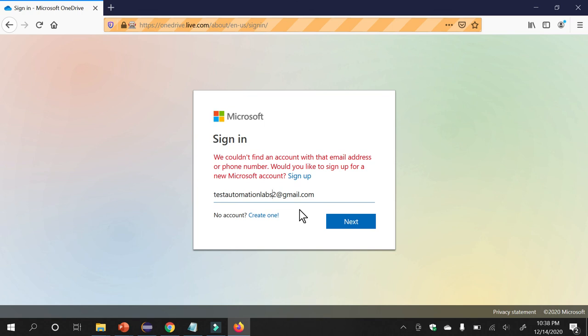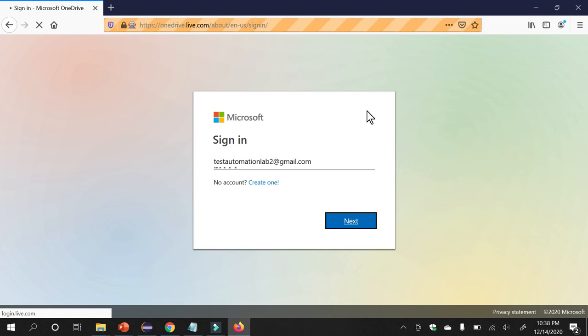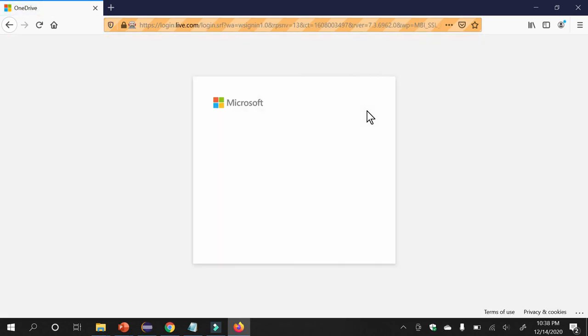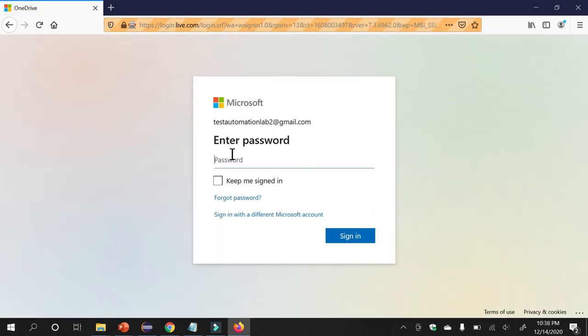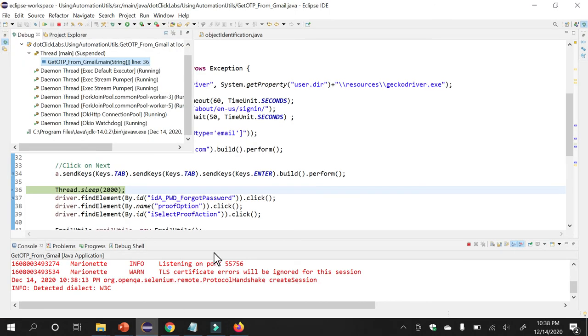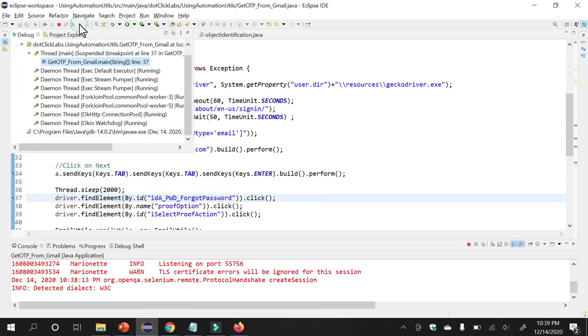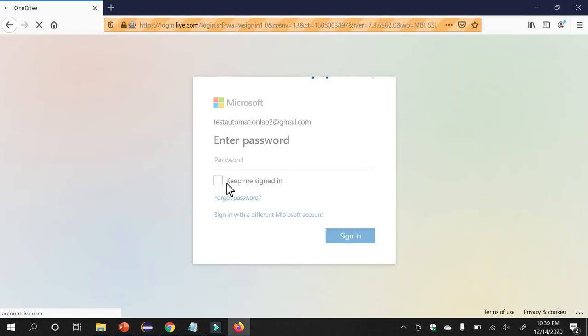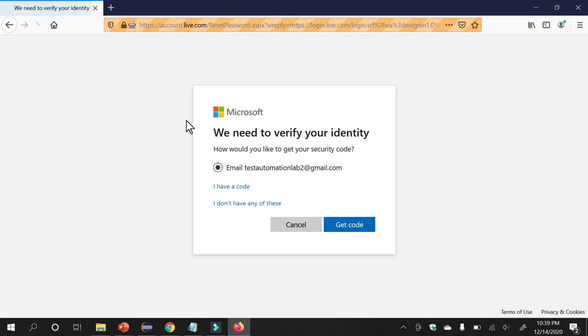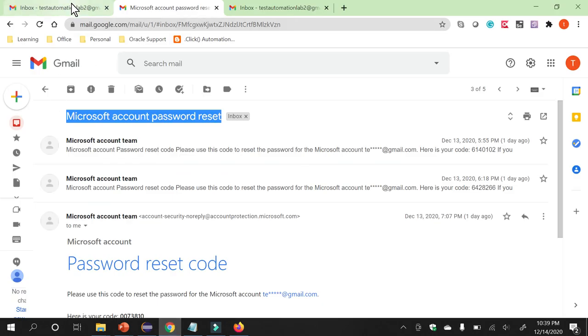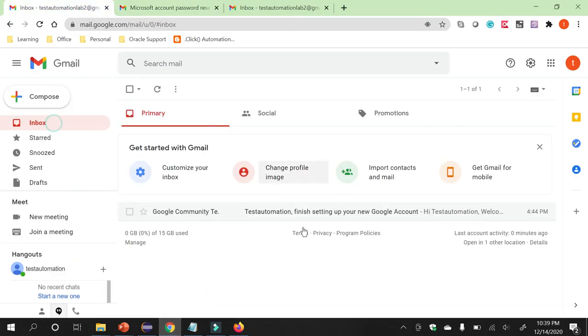Sorry, I think it should be test automation lab 2. Yep, this is the one. Now we got the enter password page. Go over here, click next, and it clicked on forgot password. Now this will generate an email to testautomationlab2@gmail.com. Nothing is received so far.